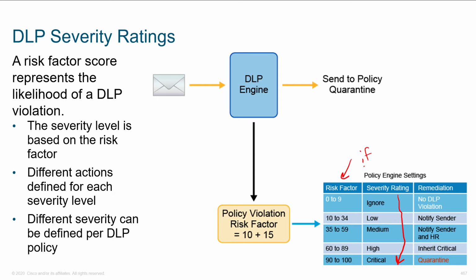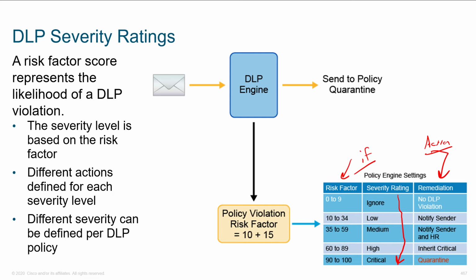But the way that you should realize or kind of interpret this is if the score is in that range, this is the action that I'm going to take. And this is really pretty smart. Like in the old days, it was very, very knee-jerk. I would have a regular expression and I'd say, if you see the word confidential, it was like, pow, quarantine.